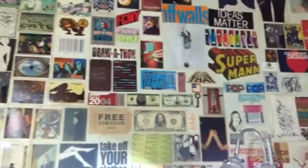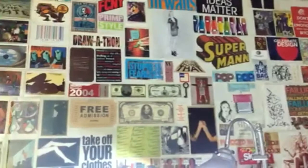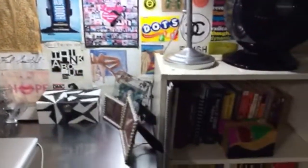My husband and I are going to be moving soon one day and will have to take this whole thing down. It's going to be sad. But it will go back up where we move to. But that's my inspiration wall. It's wonderful. I love it. It's so inspiring for me. Okay, on to the book area.